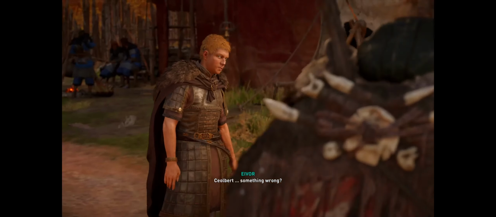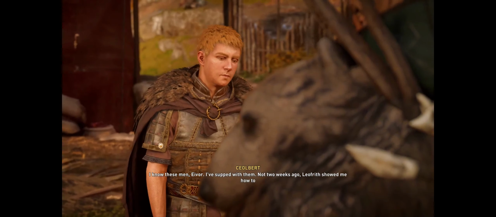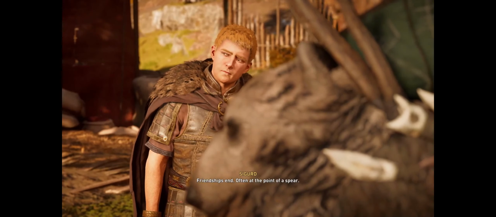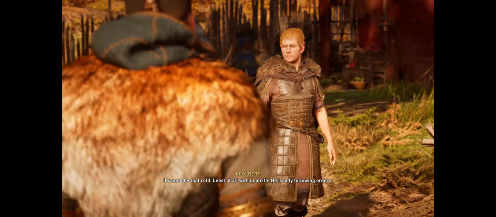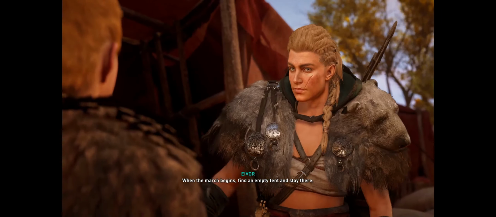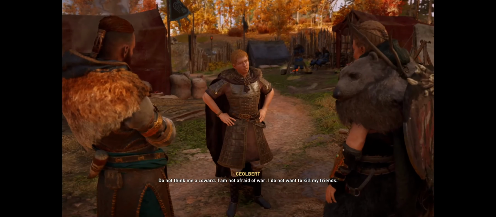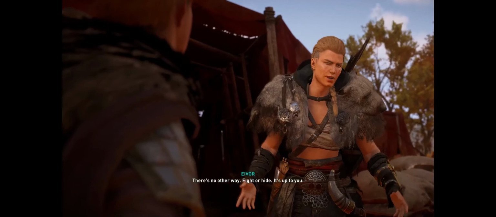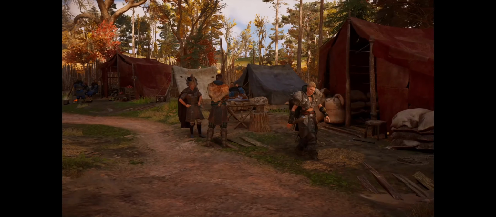Jailbert. Something wrong. I know these men, Eivor. I've supped with them. Not 2 weeks ago, Leofrith showed me how to wield a greatsword. He's a friend. Friendships end, often at the point of a spear. It cannot be that cold. Least of all with Leofrith. He is only following orders. When the march begins, find an empty tent and stay there. Do not think me a coward. I am not afraid of war. I do not want to kill my friends. There's no other way. Fight or hide. It's up to you. Cold.